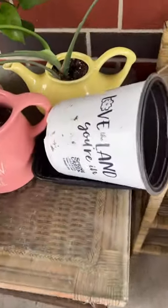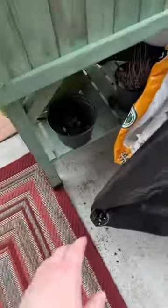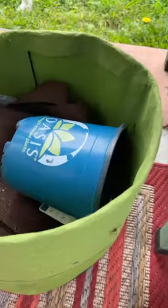I really don't want them blowing away because I use them for when I want to start new seeds. I'm not sure why I don't do this sooner, because I can't tell you the number of times that we get storms and they'll just roll away and then I've got to pick everything back up.